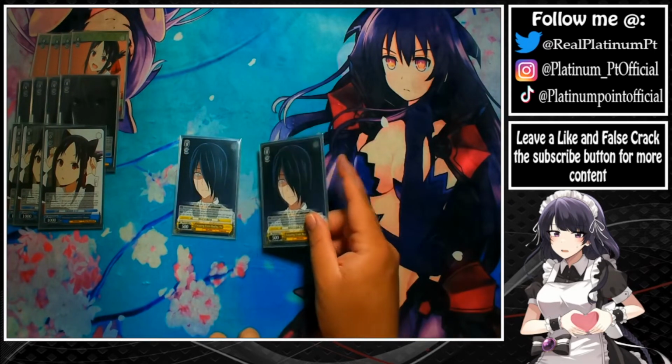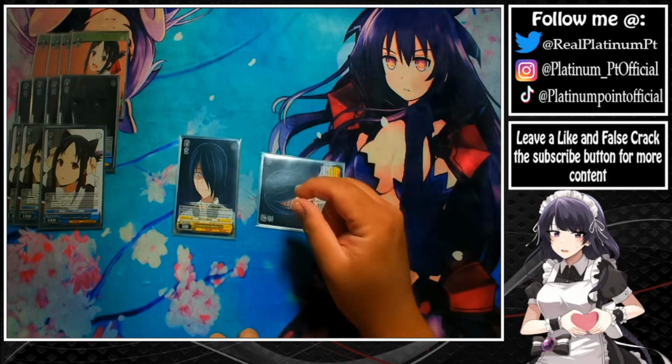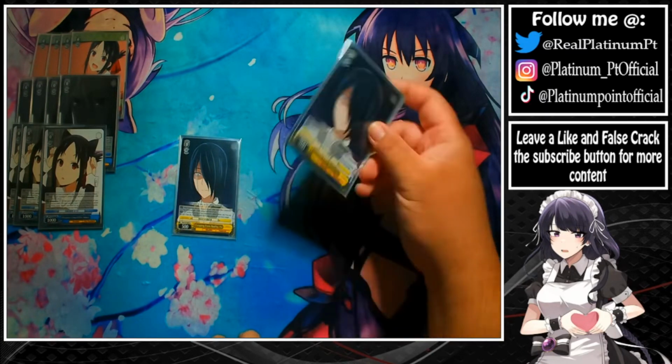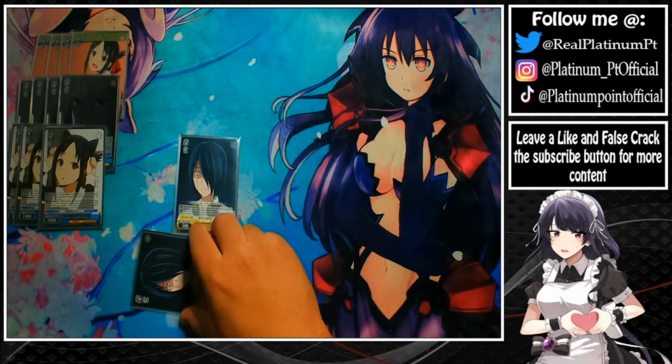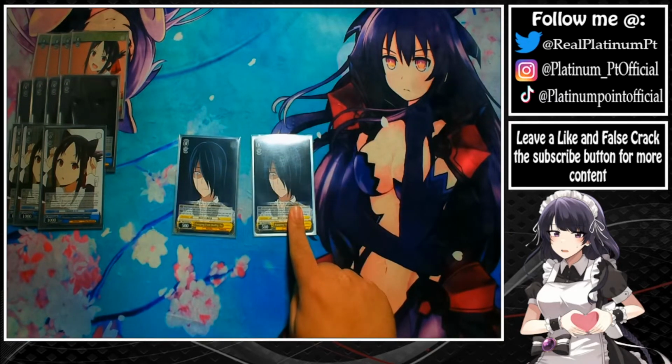And in the early stages, you can use the second ability, which is to pay 1 to run it to the back row, to the open slot in your back row. So this allows you to reuse it again.